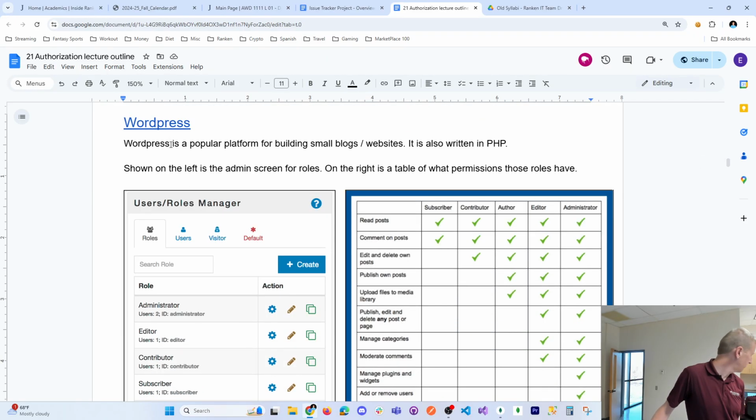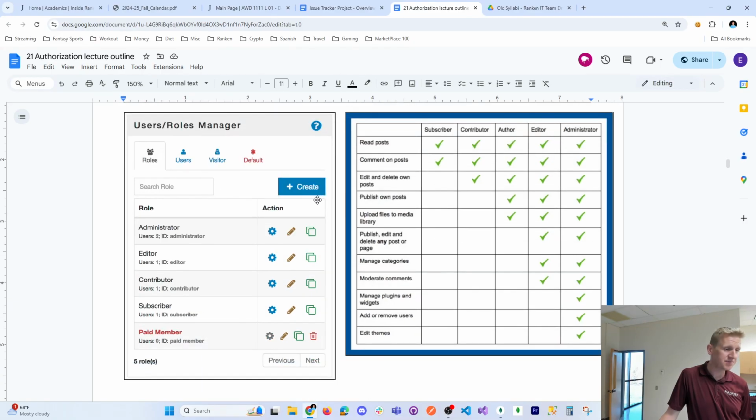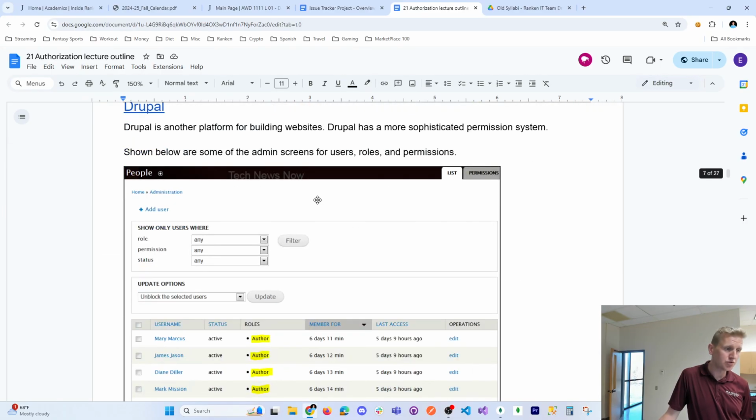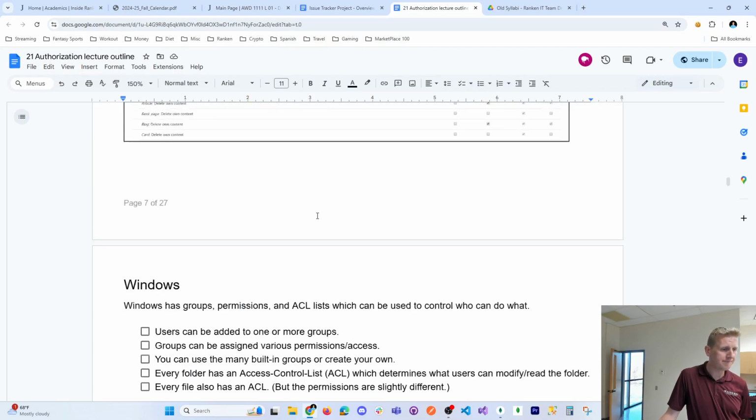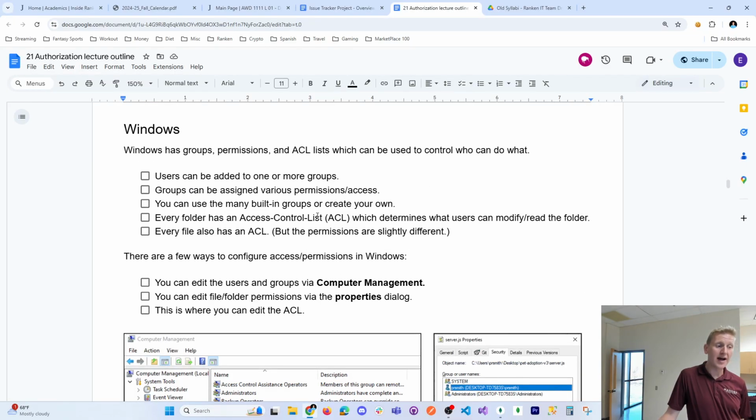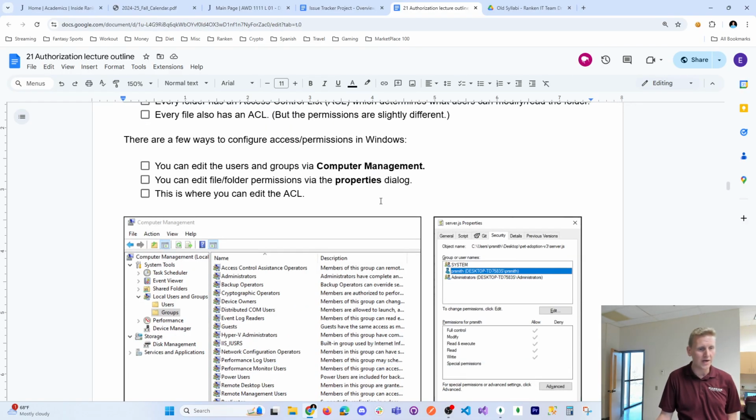For any of you WordPress developers out there, you've probably seen roles and permissions. Drupal. The one I'm certainly most familiar with is within Windows administration. Windows has groups and permissions, as well as combining those things in what are called access control lists, ACLs, which say who can do what.